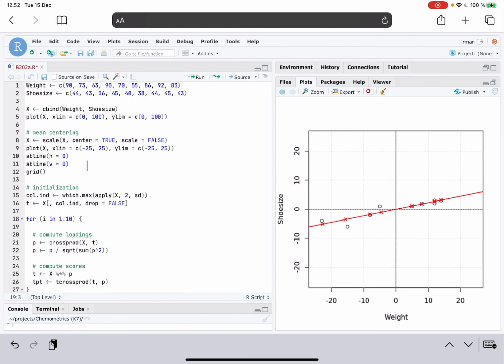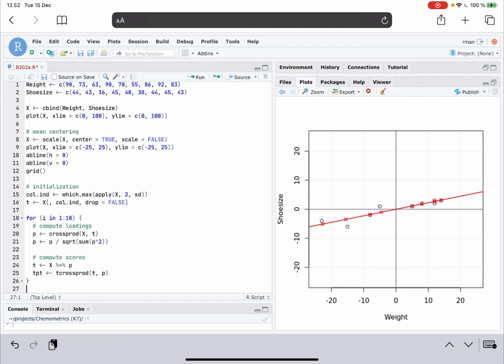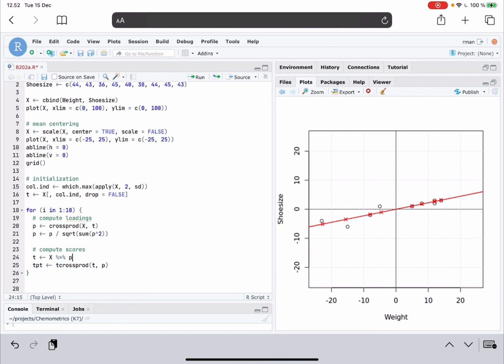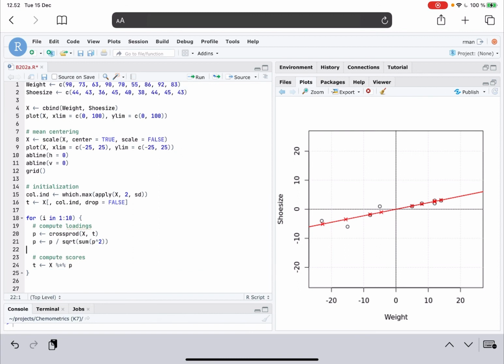So look, first we initialize the values. Good, find the column with biggest variance, get an initial estimation of scores, and then compute loadings, normalize, compute scores, compute loadings, normalize, compute scores, and that will be done 10 times. I don't have a convergence criterion here. I just say, okay, do it 10 times, and then the result will be here. I don't need this one as well, right, so far. So this is how it looks. This is actually NIPALS, right? This is actually NIPALS.